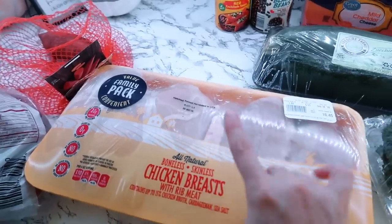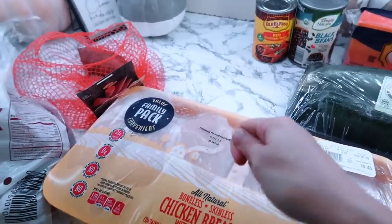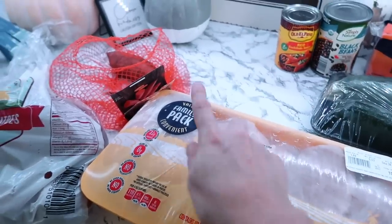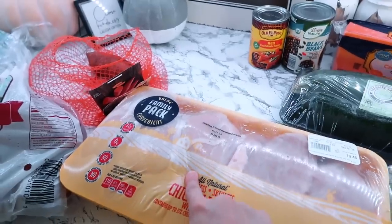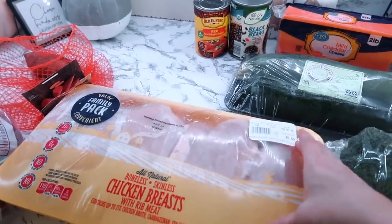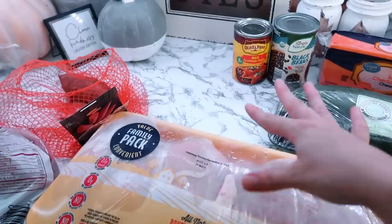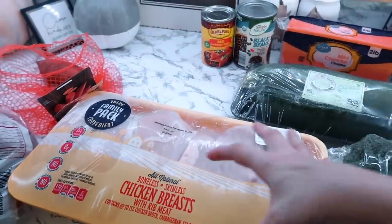All right, I was wrong. I didn't realize I would need half of this cooked because I need it to be shredded up for the sweet potato enchilada. So I'm actually gonna throw this into my pressure cooker. It will cook up super fast. While that is going on, I'm going to put the bacon in the frying pan as soon as that beef is done. And then I'm gonna take the other half of this and dice it up and layer up the bacon, potato, broccoli, chicken dish.